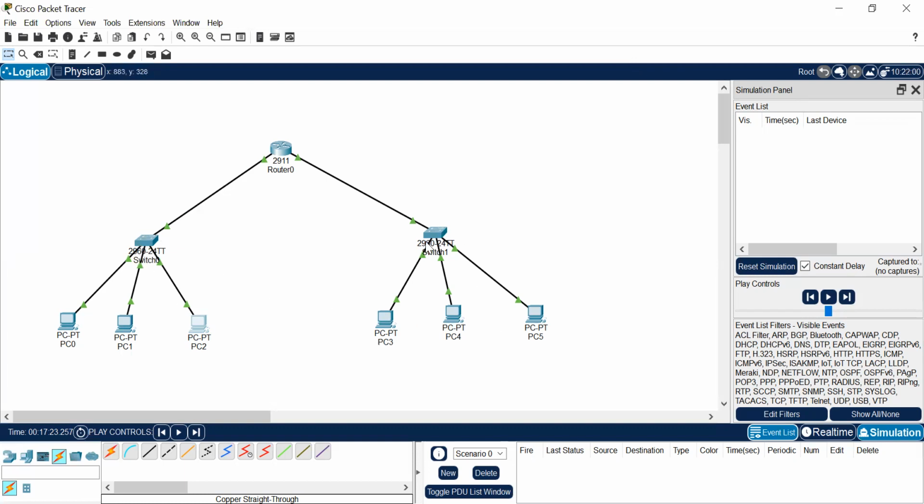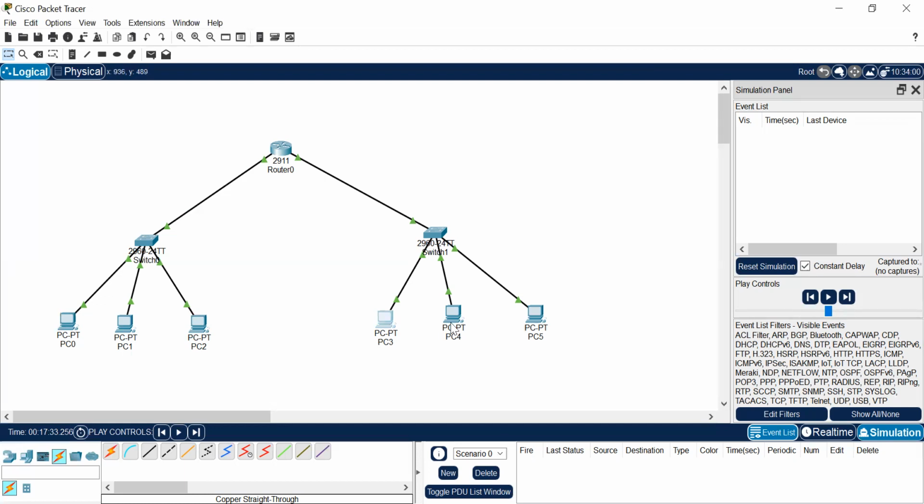In the same way, for LAN B also, we should give the default gateway address. For LAN B, the gateway address is 192.168.1.4. Quickly we give it. Go to IP configuration, the default gateway is 192.168.1.4.